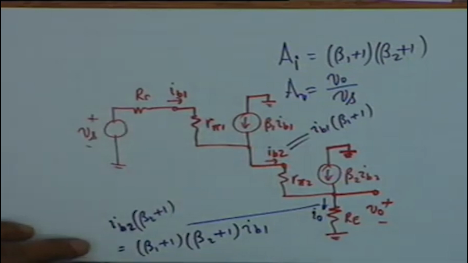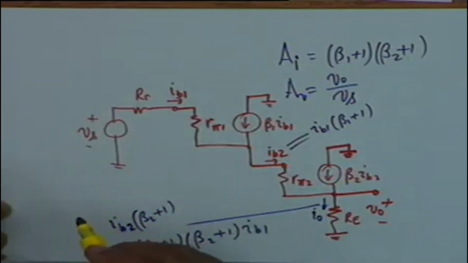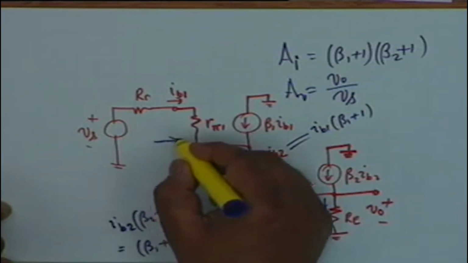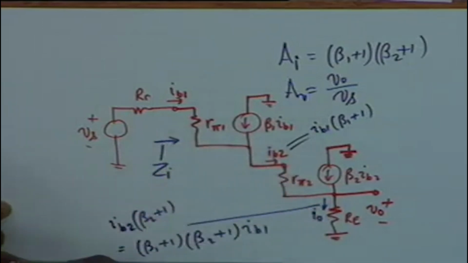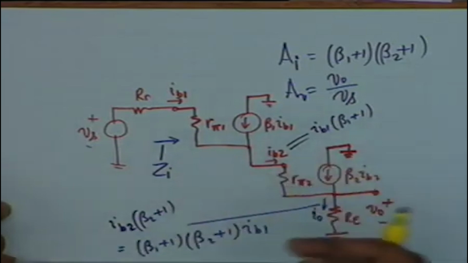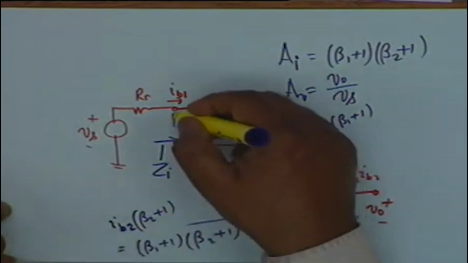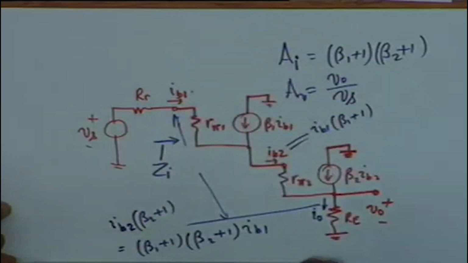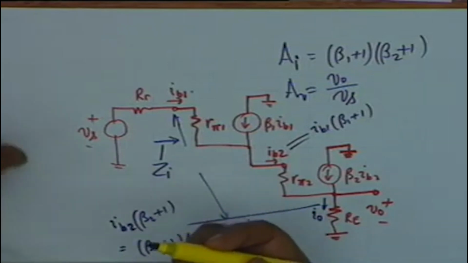The advantage however, if you recall, another advantage besides the current gain is that it gives a very high input impedance. The input impedance is very high. You can derive what the input impedance is, that is, find out this voltage from here to ground and divide by IB1. That will give you the input impedance. Input impedance is very high, and this is called a Darlington stage, a very popular stage in integrated circuits. In integrated circuits, all input stages are Darlington stages, so that you get the benefit of a very high input impedance.